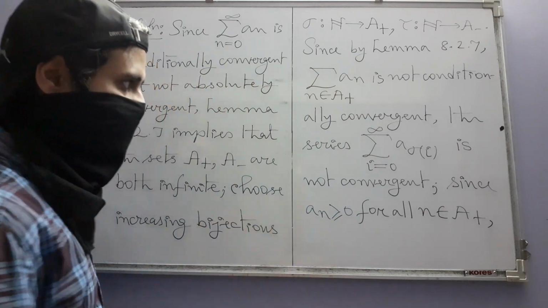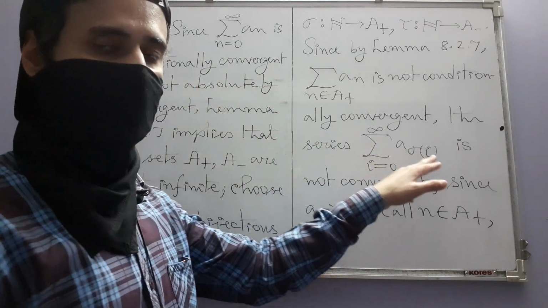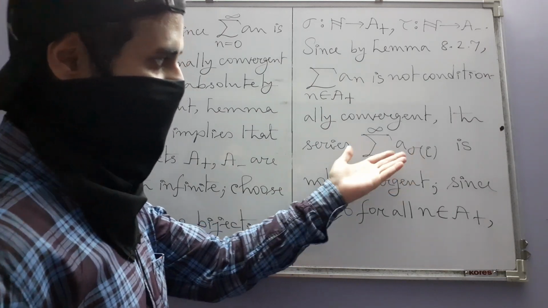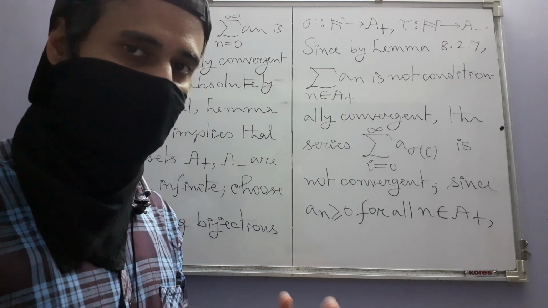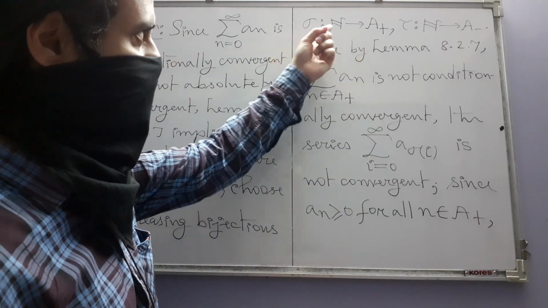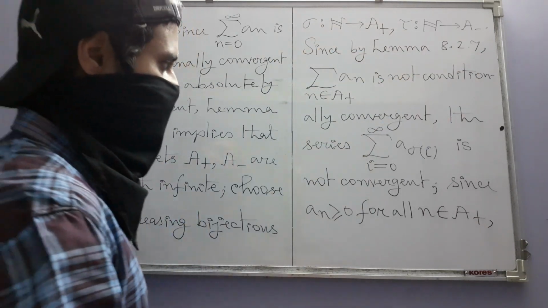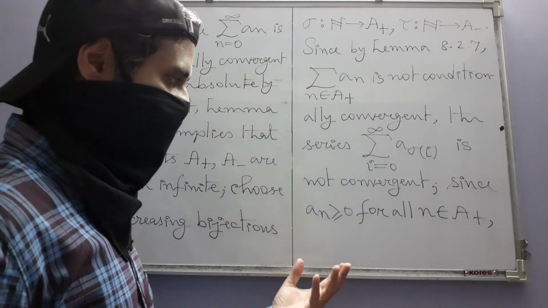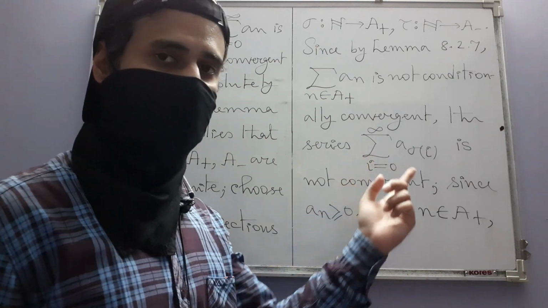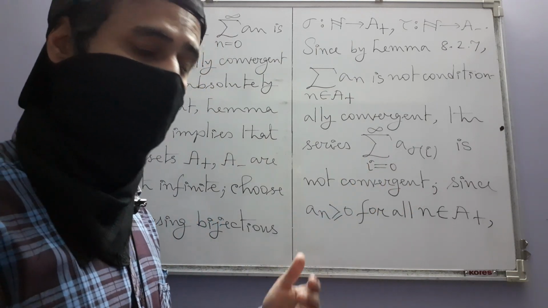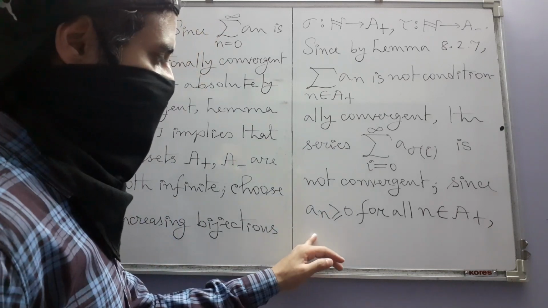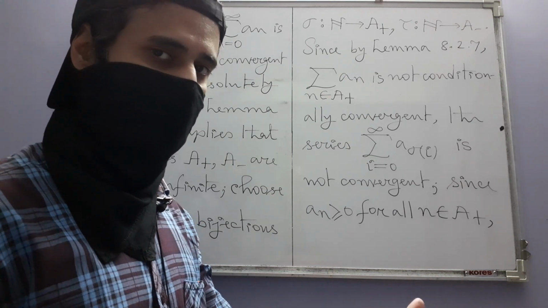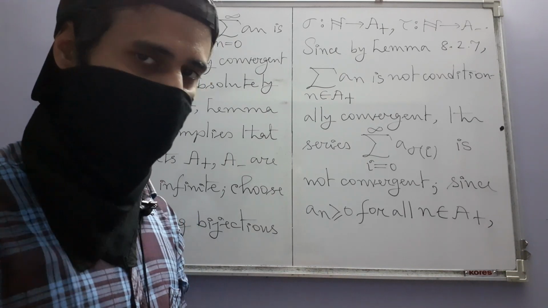So if that is the case, then what do you think? What kind of divergence will we have here? Since all the terms involved, all the sigma i's, are after all elements in A plus, because sigma is a map from n to A plus, all these terms are non-negative real numbers. And that's why the sequence of partial sums of this series is going to be a non-decreasing sequence. So when that type of sequence becomes divergent, it only diverges to plus infinity.